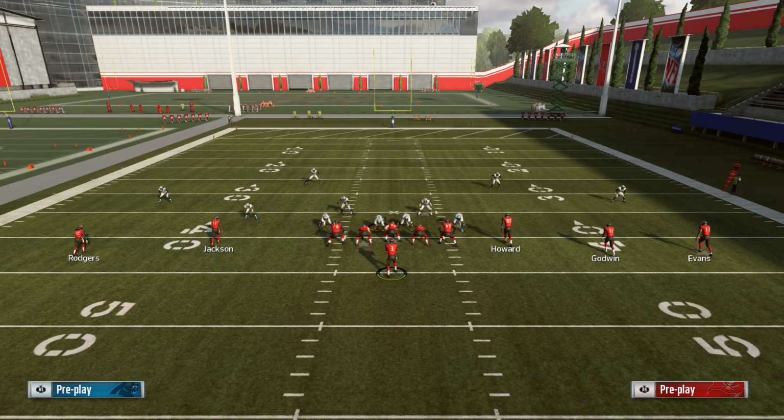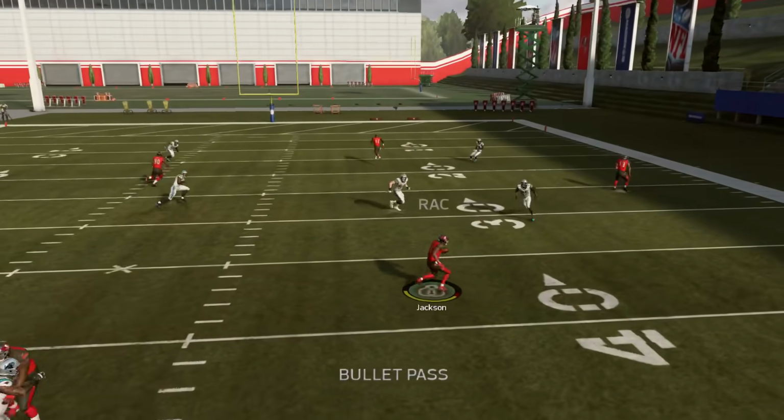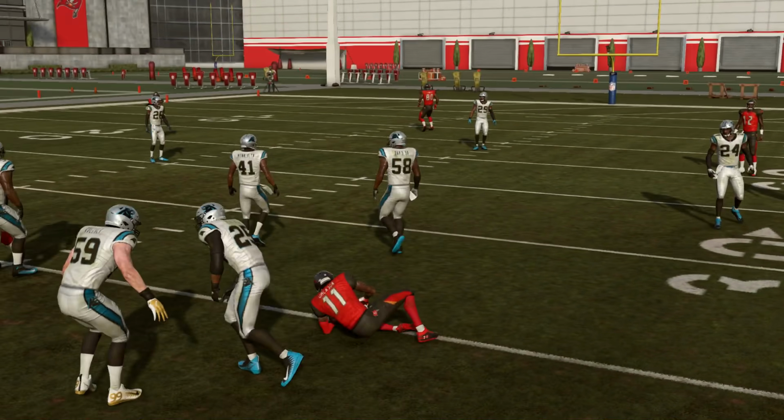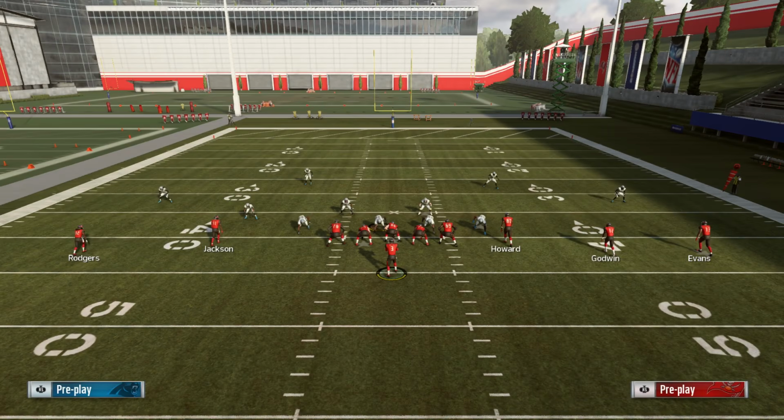And then that's not it. You still have your underneath stuff. So the drag, typically if I see the drag, I'll just take it, go upfield, get my 5 to 7 to 8 yards, because it's just there. If they're not gonna even attempt to take it away, we're just gonna hit that every time.